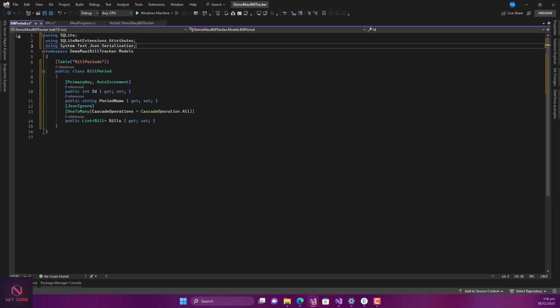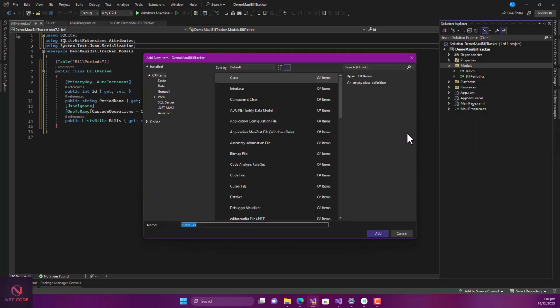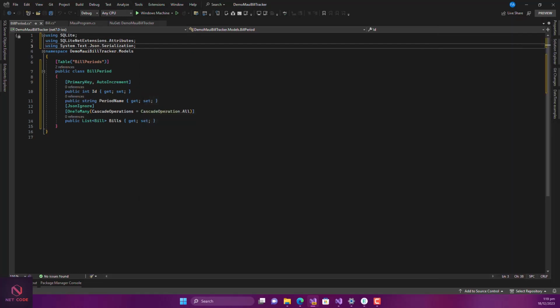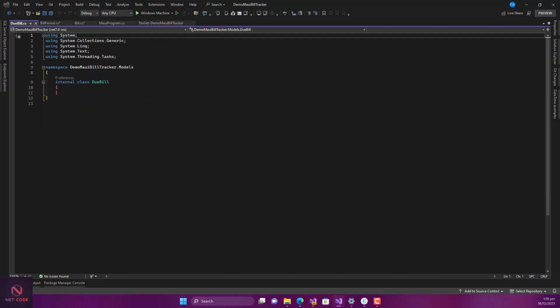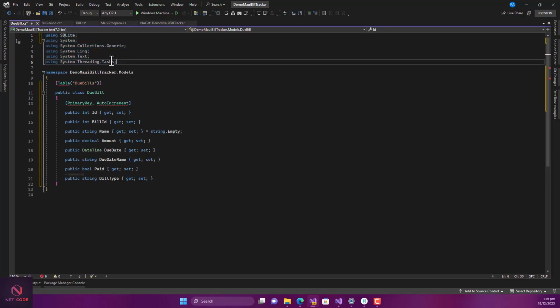Okay. Now let's go to the next one. And here, we want to have the next model as due build. What is due build? It's going to handle only builds which are ready, which are available for that month. Okay, so let's create that too. Add a class, and the name is due build. Actually, you can name it the way that you want. I'm using due build, you can also change it to how you want it to be. So I'm going to paste this here. And now let me clear this one from the top here.